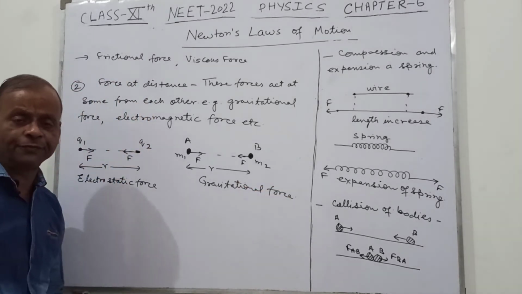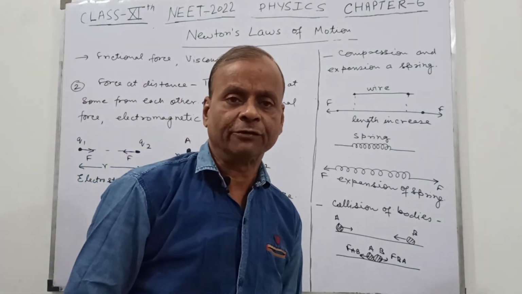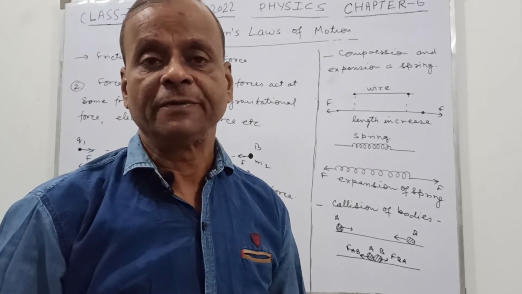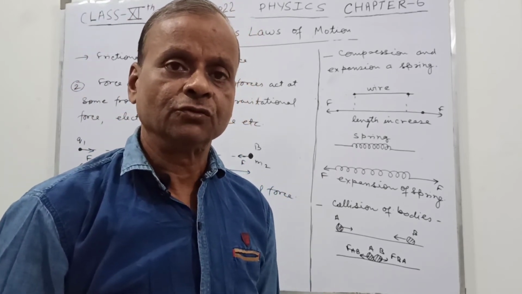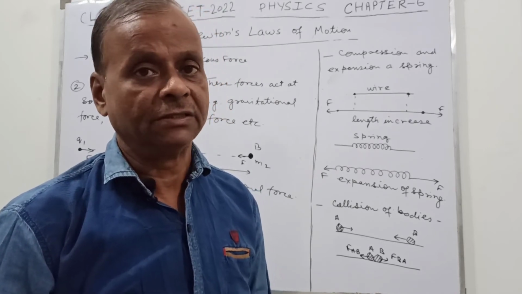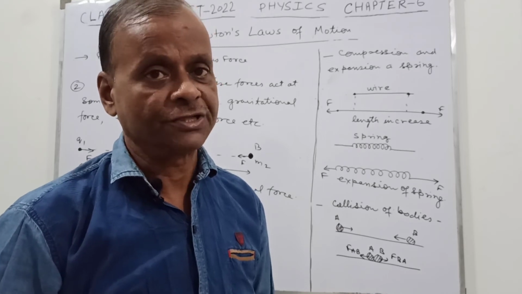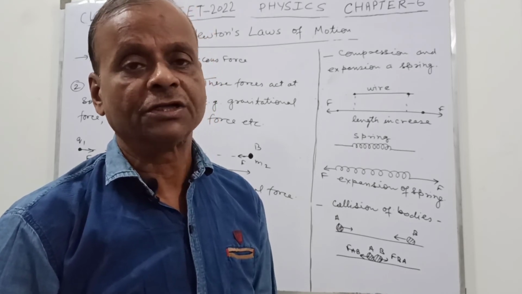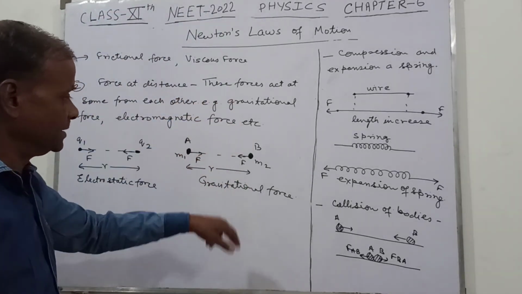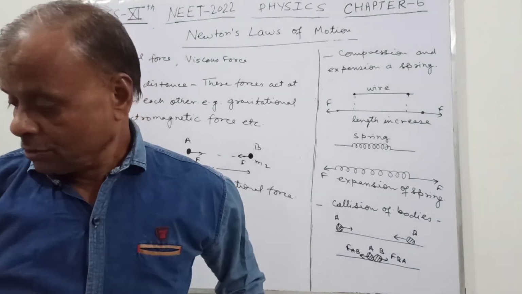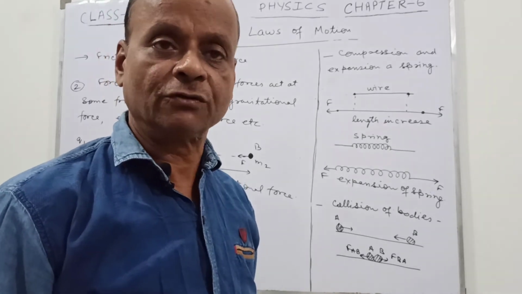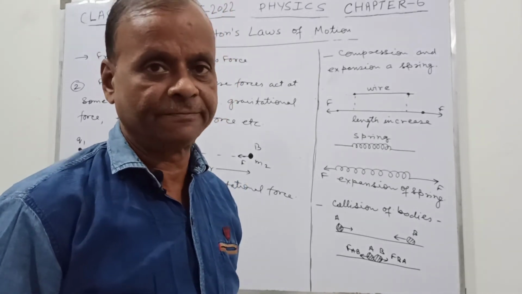Similarly, the magnetic force, if we are having the magnet, then you can see that the similar poles always repel each other. The dissimilar poles attract each other. So, though they are not in contact, even they exert the force, and these forces are called the forces at distance or forces not in contact. So, force at distance we have like this one. So, these are the two kinds of the forces, force in contact and force at distance.